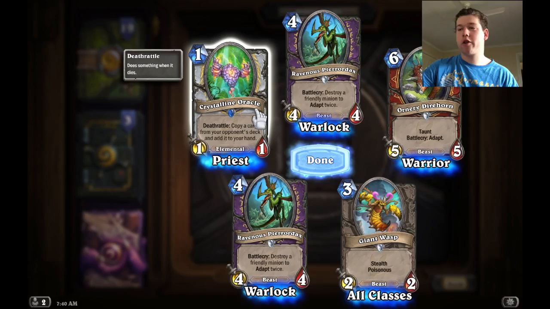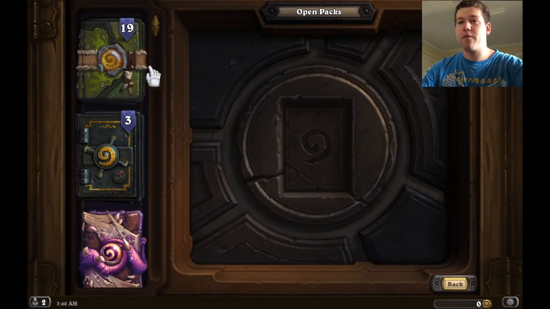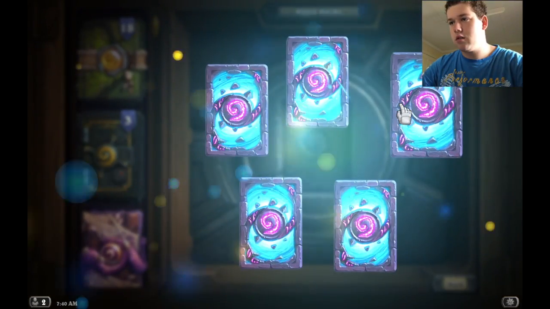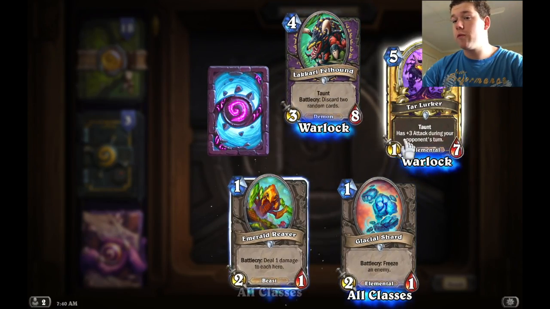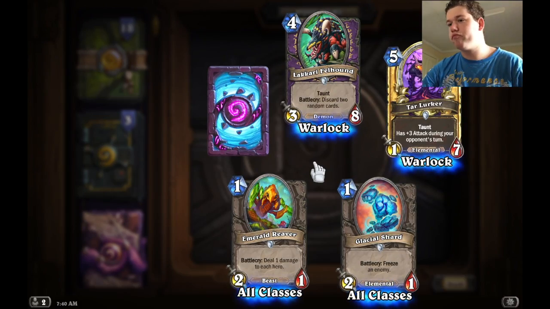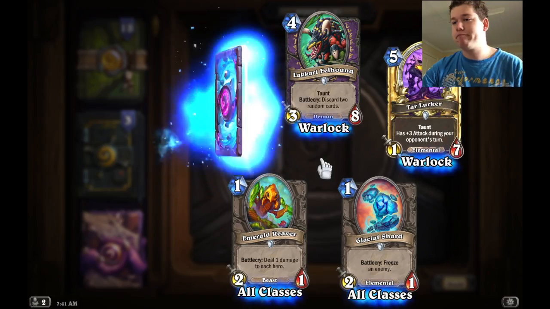Ooh, Crystalline Oracle. I want that card. Deathrattle Priest is going to be fun. Golden Woman. Ooh, first golden card. Tar Lurker. Yeah, I don't know how good that card's going to be.